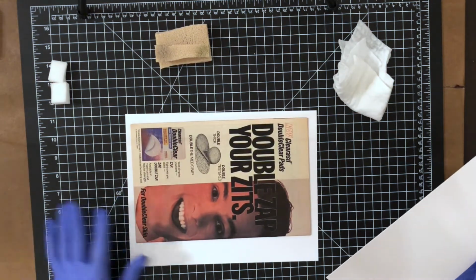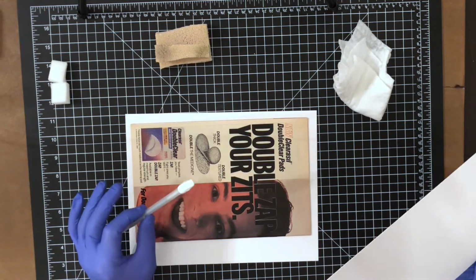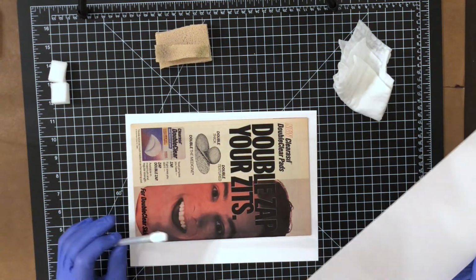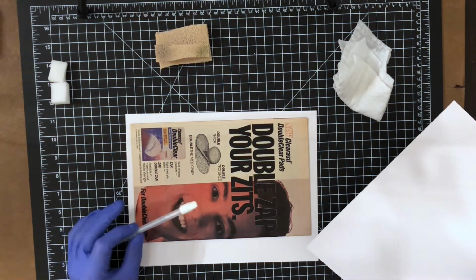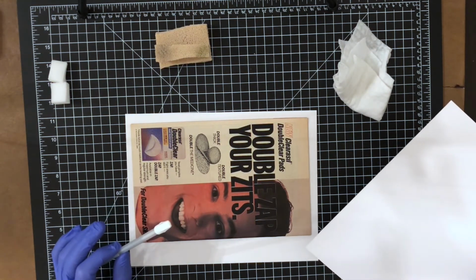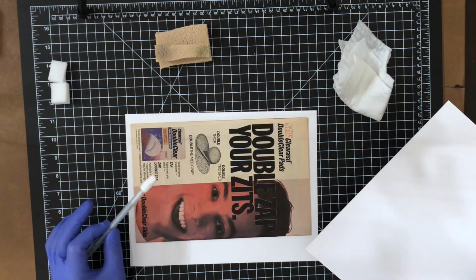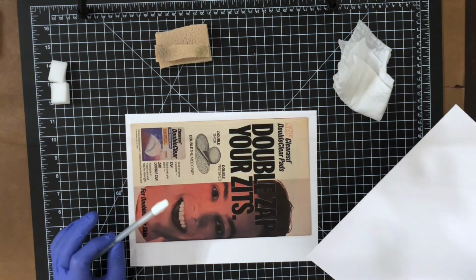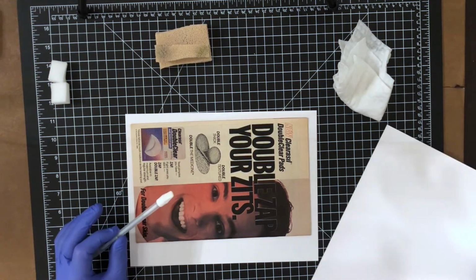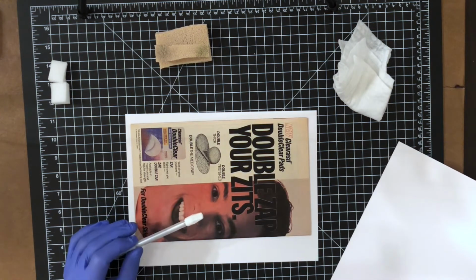So too much of any of this is really bad. You know, you get too crazy with the eraser, you're going to take ink up and you're going to put a nice mark on the front of the cover, and you're going to be really upset with yourself. So know when to stop and know what can and can't be fixed. So things like very light ink transfer can be fixed. Removing pencil from the cover of a book, that can be fixed relatively, depending on where it is.